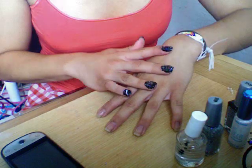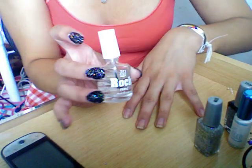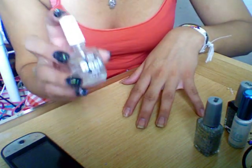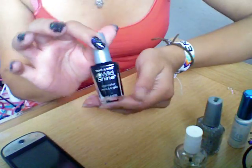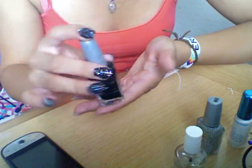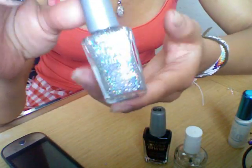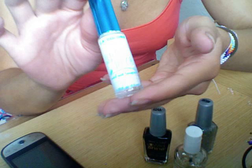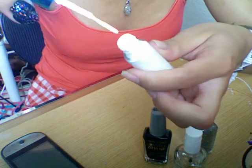The first thing you need to do is just start off with clean hands. I just took off my nail polish so it kind of looks crappy, but normally you would just have them already cleaned off. You're going to need a nice clear coat — I'm using Rock Hard. This one is amazing; it dries really fast and it keeps your nails really strong. For the black, I'm using Wet n' Wild Black Cream — these are only like $1.99. For the glitter, which is one of the most important parts, I'm using Kaleidoscope from Wet n' Wild as well. And then for the white stripe, I'm using LA Colors — just a white nail polish with a really thin brush so you can do the little stripe easily.